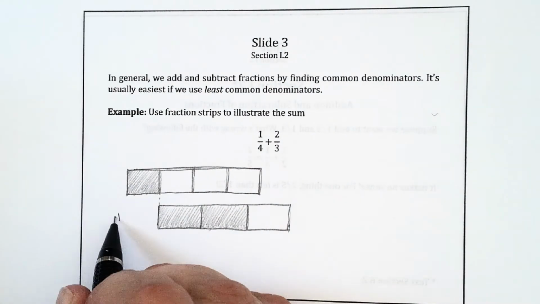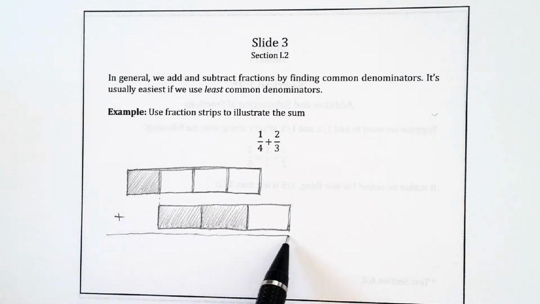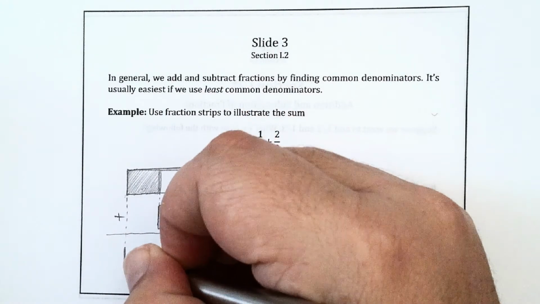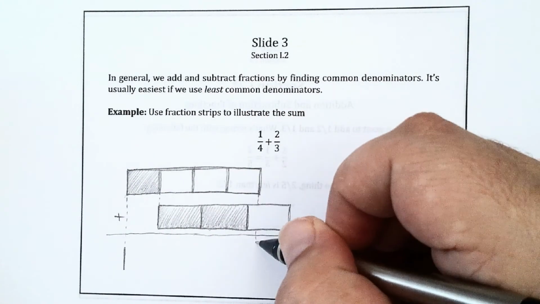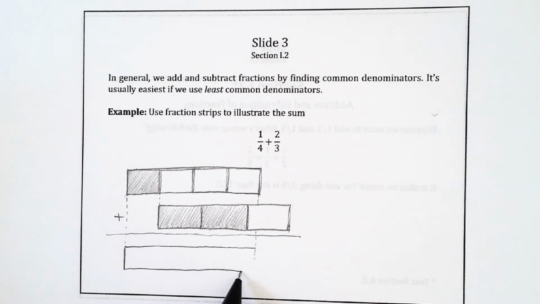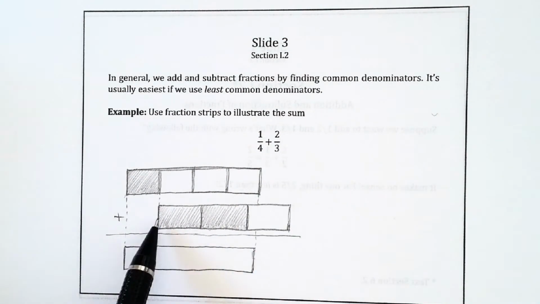Okay, so I add those together. And see, at this point, if I'm really careful, I could actually draw the answer. I'm going to line it up with the original strip. I'm not going to try to shade it in yet, but I could. Just pointing that out, that like graphically we already have the answer. It's just a matter of putting those two shaded parts together on one strip. But I want to be exact about it, and I want to see how to write the answer. So what I need to do is find a common denominator.